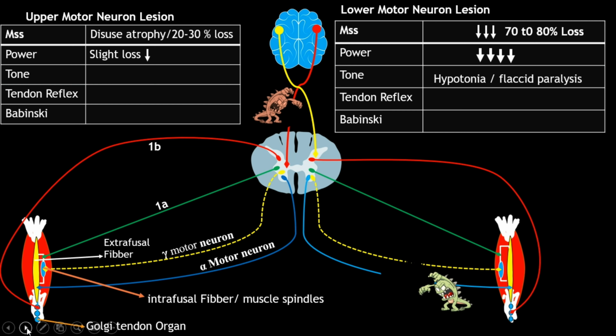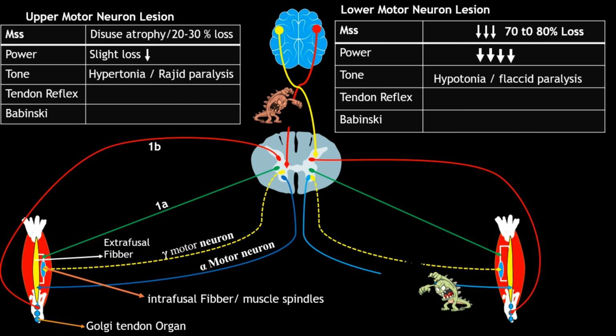Now come to the opposite side. On the upper motor neuron, the neuron is damaged here, but the lower pathway is okay, so it overfires because the influence of the lower motor neuron is controlled by the upper motor neuron. The upper control is lost, and they will be mad. They will go through their own decisions, and they will overfire, and all the pathways are okay, so the tone will be increased in the upper motor neuron lesions.